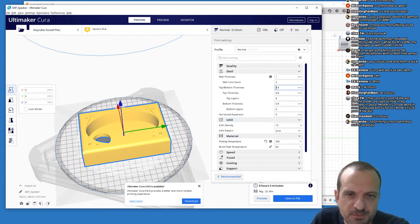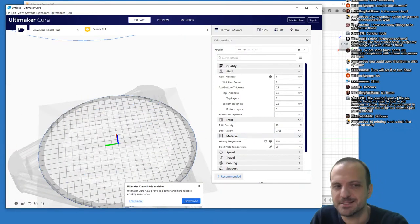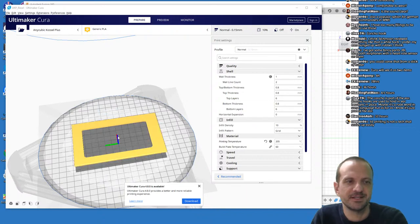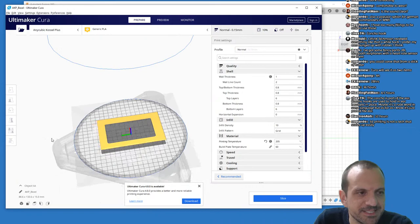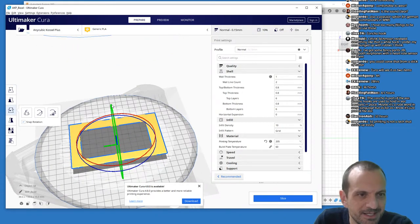Maybe we could change some of the parameters here and the density. But you want it dense, right? I think speakers are supposed to be really dense. But anyway, fine. The bezel. So you definitely don't want to print it like that. If you're going to print it, do not print it on the pegs.